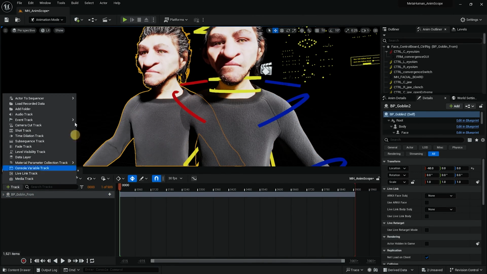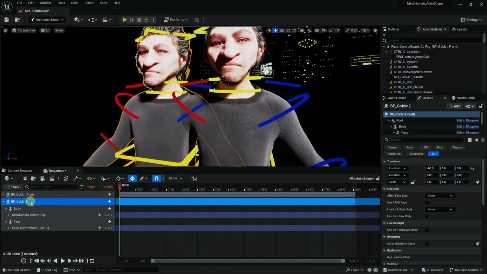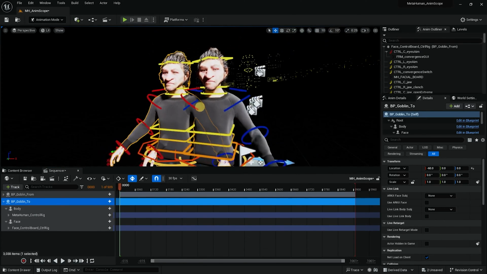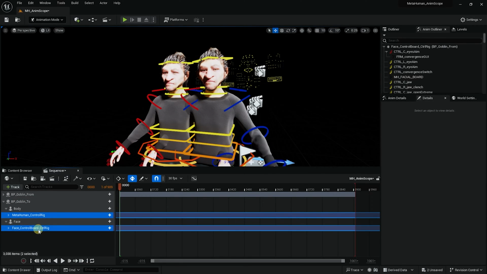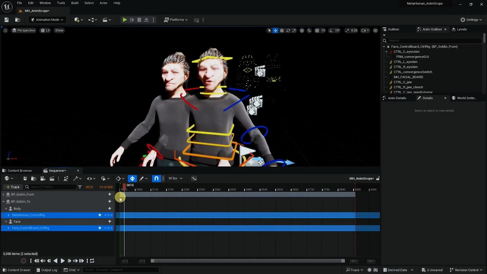And let's add this new one, Goblin 2, and we'll rename it Goblin 2. Now you can see that Goblin 2 also has a control rig, and it's the same as our Goblin 1.